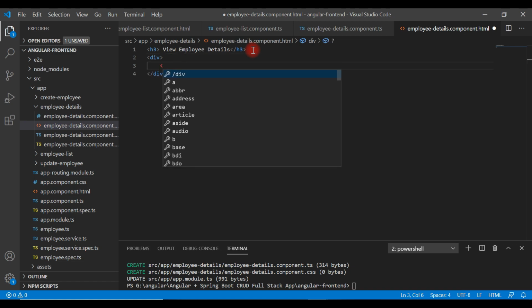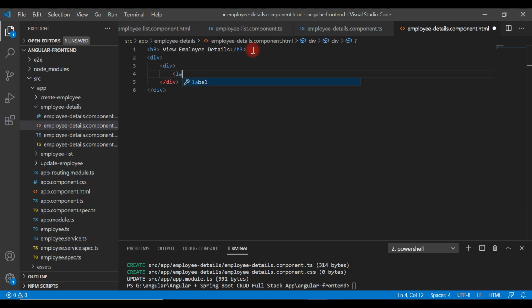Let's create one more div, and let's create a label, which is a bold HTML element, and then let's give the label name as first name.